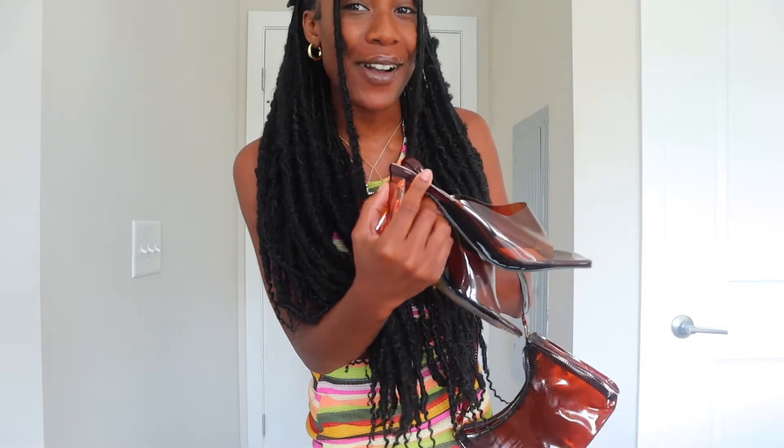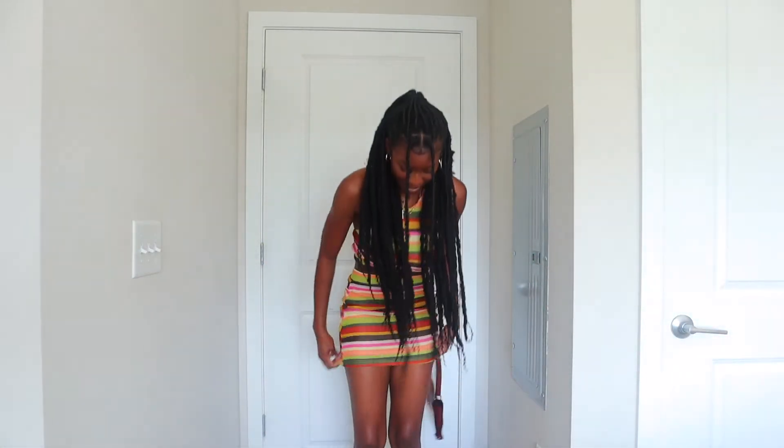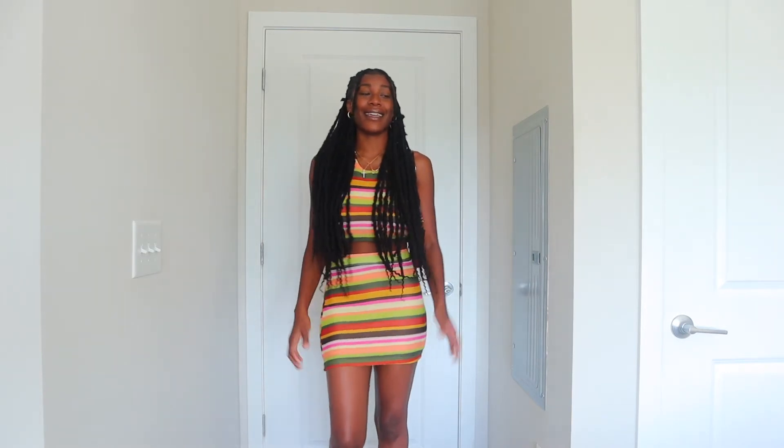My vision for this outfit was to pair it with this see-through-ish brown bag I got from Shein, and then these shoes — they're so pretty and comfortable because of the big block heel. Instead of the normal clear, it's a brownish clear. I tried them on and they're really comfortable — I could wear this all night. I'm so happy this outfit isn't a flop. I love it, it's so pretty.